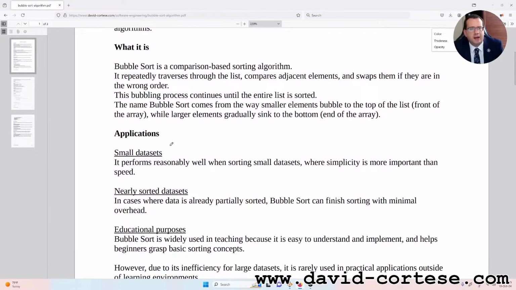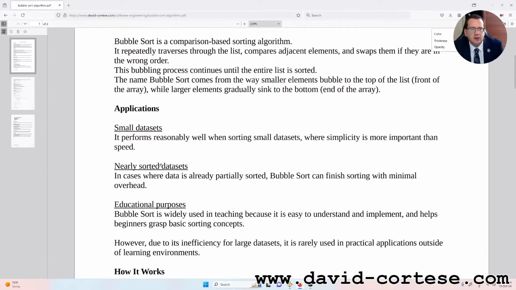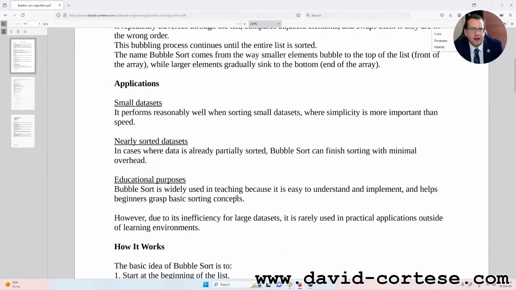Applications: small datasets. It performs reasonably well when sorting small datasets, where simplicity is more important than speed. Nearly sorted datasets. In cases where data is already partially sorted, bubble sort can finish sorting with minimal overhead. Educational purposes.